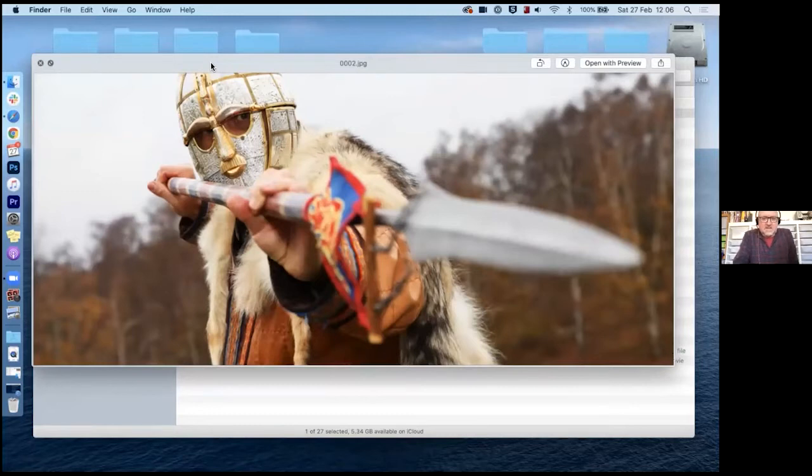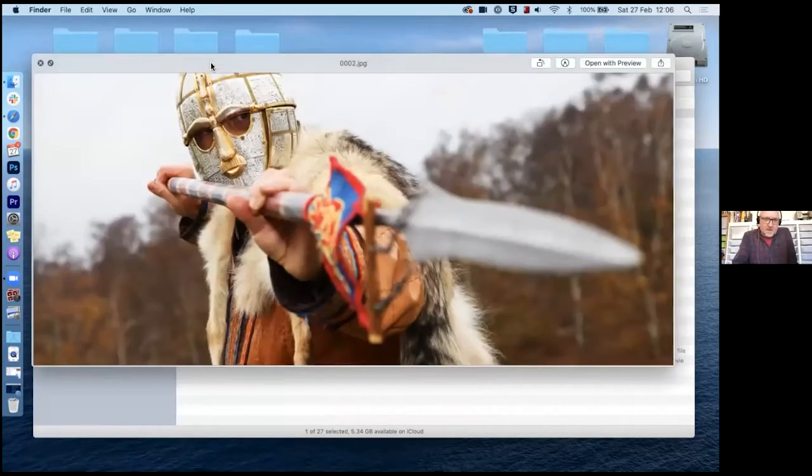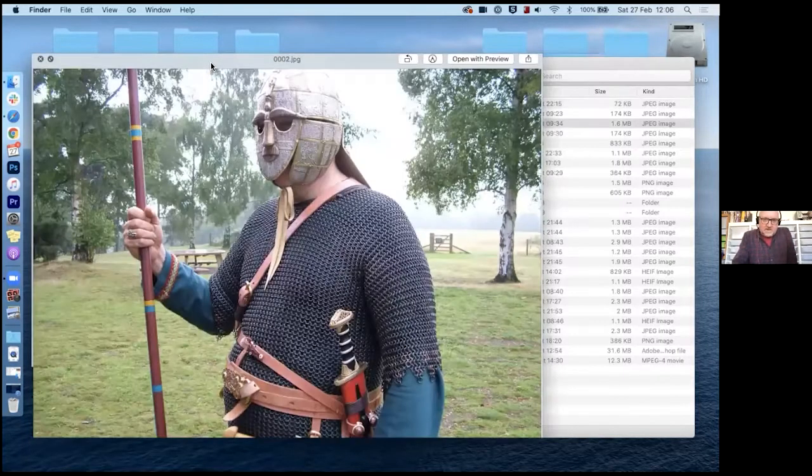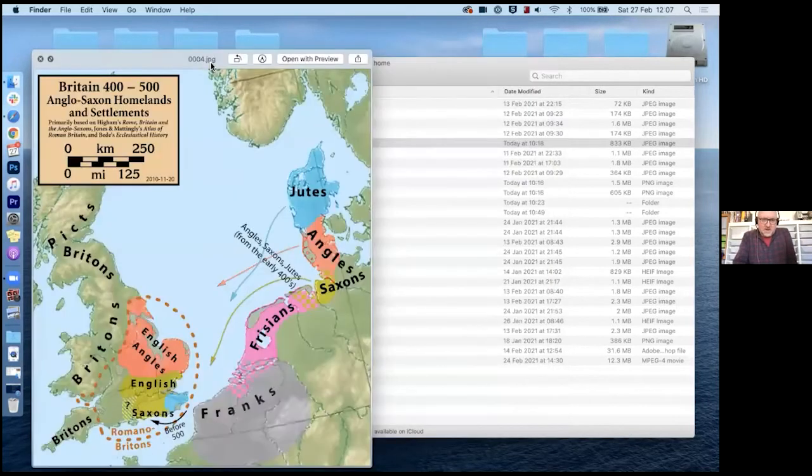So this is the 1500-year-old Sutton Hoo helmet. Sutton Hoo's in Suffolk, and it was buried in a boat with, they think, it's not 100% certain, King Raedwald. So he was a sort of ancient king, and you can see the connection between Suffolk where it was found and our friends over in Denmark, as now is.